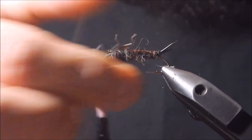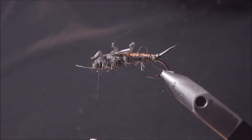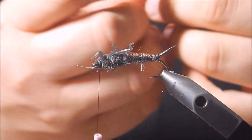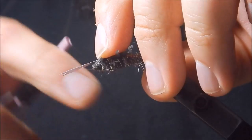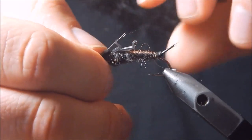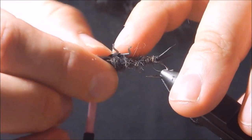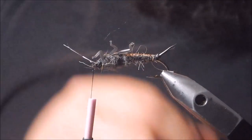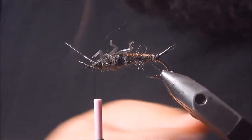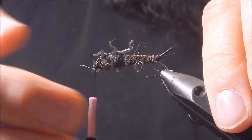Like I said, some guys have given me a bit of flack for the super glue, but when you tie it in the other way, it splays them out and I just don't like the look of it. So then we're going to take our wing case — again it's got a little tab. Put that on the front, tie it in, and you can kind of pull it back and see where everything is going to sit. Super glue it — it's easy, it's not going to affect the motion of the fly. Just put a couple dabs, try to center it in one shot, and stick it down.